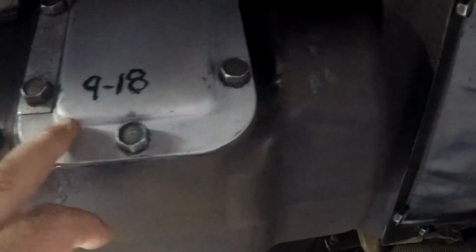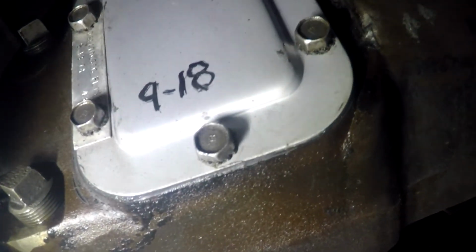You can see here, we did paint the engine. We put a new oil pan gasket on it. We don't have any oil leaks or anything like that. Hoses all look good, and everything is pretty clean underneath. We did service the transmission as well, and the same thing with the date. You can see the original tag up there, D3TA. Just for a little part reading, on Fords, D is for 1970, 3 is for 73, and T is for truck.